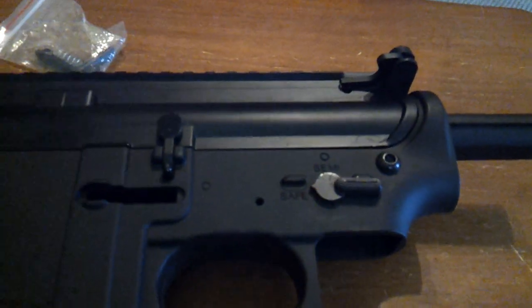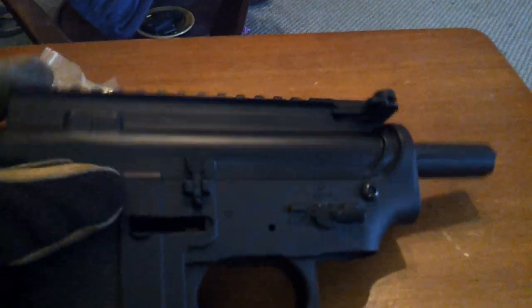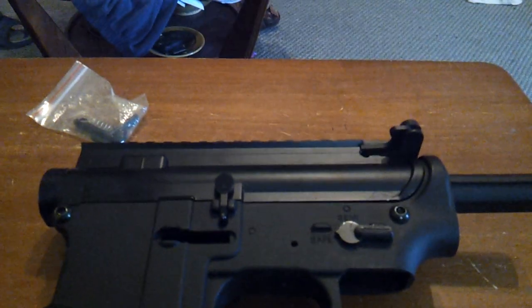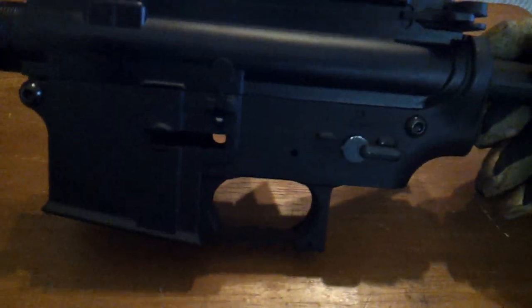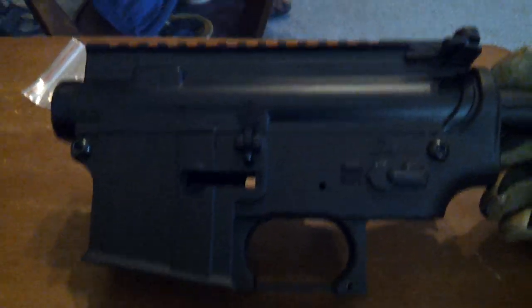That's a huge plus for M4s and AEGs today. It's a very good, high quality build. There's your gas tube hole. Guys, you can wire it however you want. Come over to airsoftrx.com — next week or so we should have these up and running if we both decide that they're good for the company, and if you guys say you want these. Plus you're getting the trigger guard plate there, already installed.